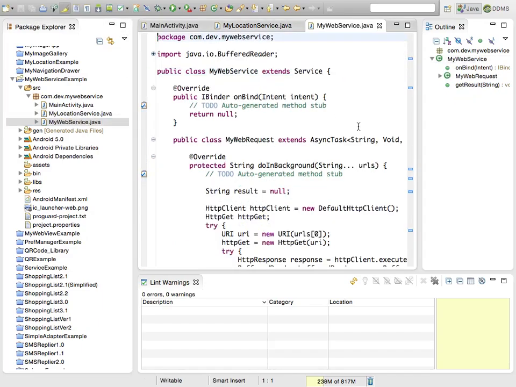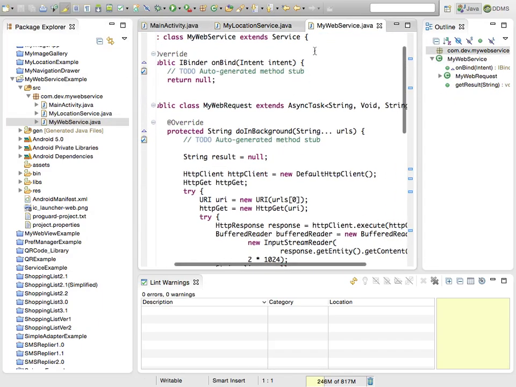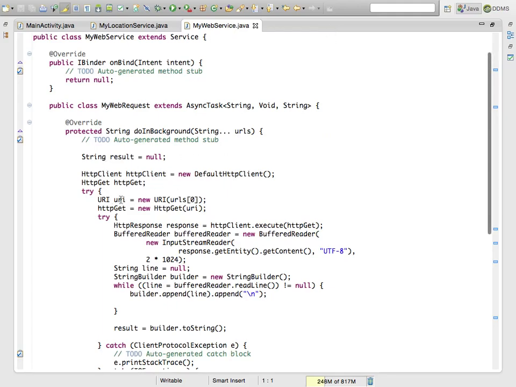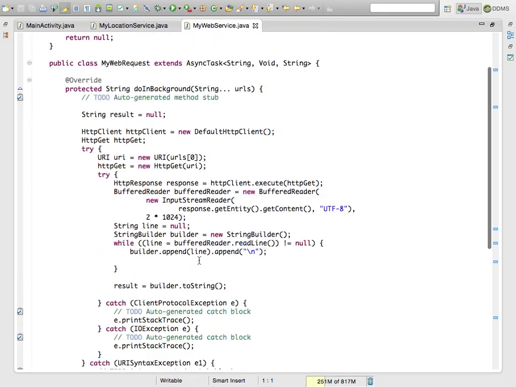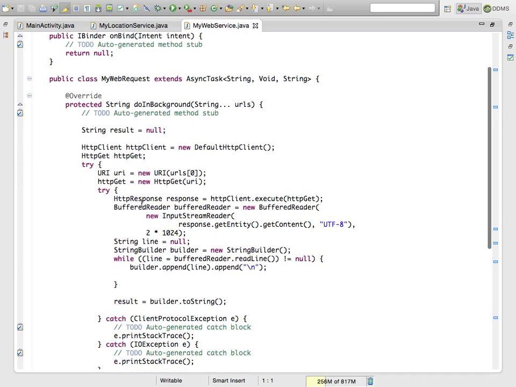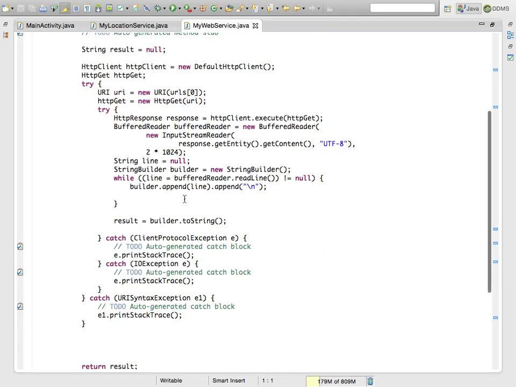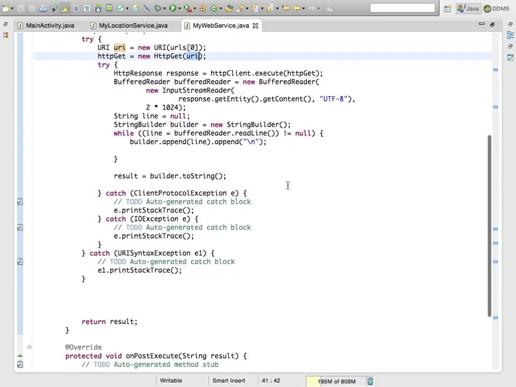Inside I have a class that has AsyncTask as a parent class, and it calls something in the background. It makes an HTTP request and gets an HTTP response. In fact, this is not mandatory, but I used it for debugging. You can directly give the URL, so it will still work.